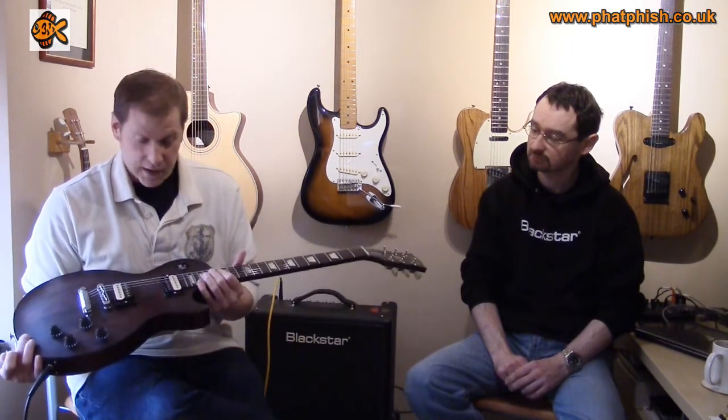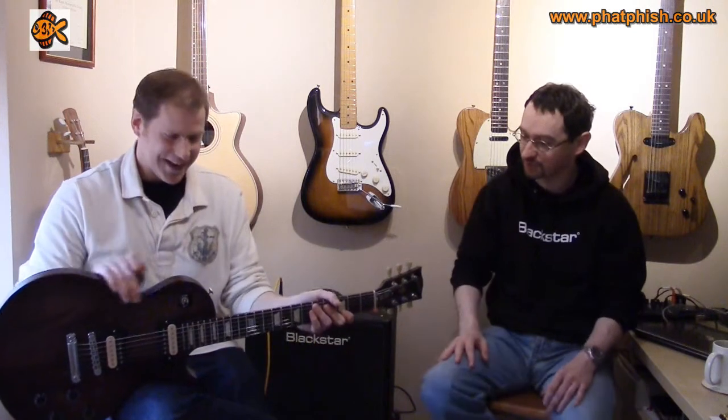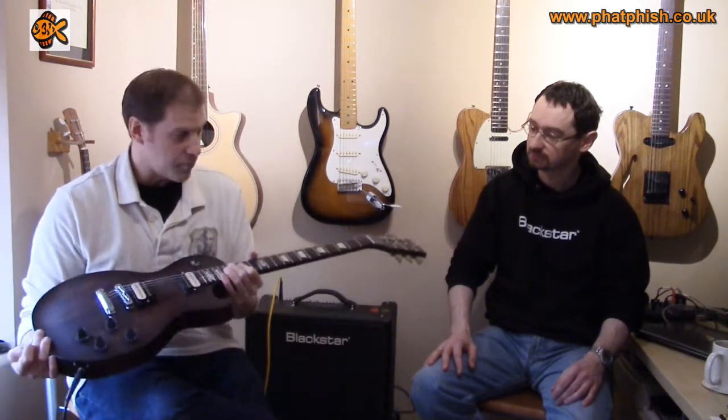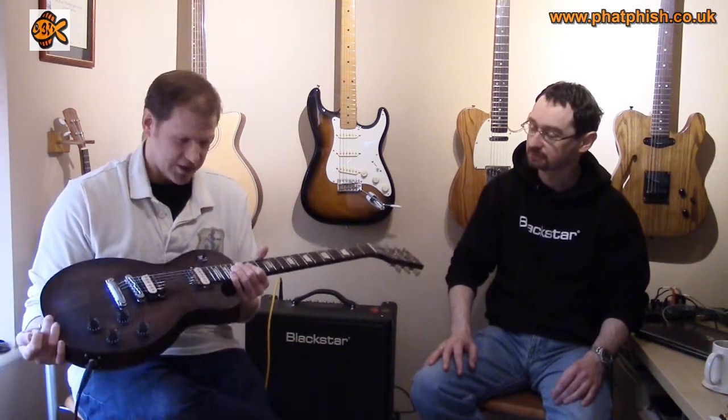and people think it's very surprising because it is a Les Paul. It is a USA Les Paul. This isn't a knockoff or something from Korea or China or a copy. This is a solid 10 pounds of mahogany. It's not chambered the way the Studios and some of the traditional Heritages are.